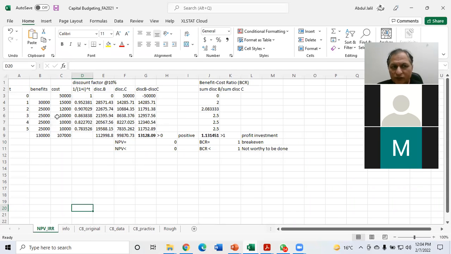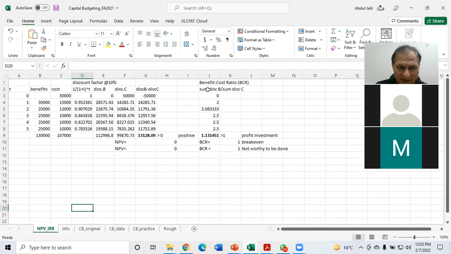Have you tried to do this calculation? Yes, sir. Okay, so you got some understanding of how we calculate the net present value and the benefit cost ratio. But the most important of them is the internal rate of return, which we need to calculate. In capital budgeting, NPV is sufficient compared to BCR, so it may not be needed as such. But I will take the leverage of the situation and give you the idea of what it means and how it can be shown.